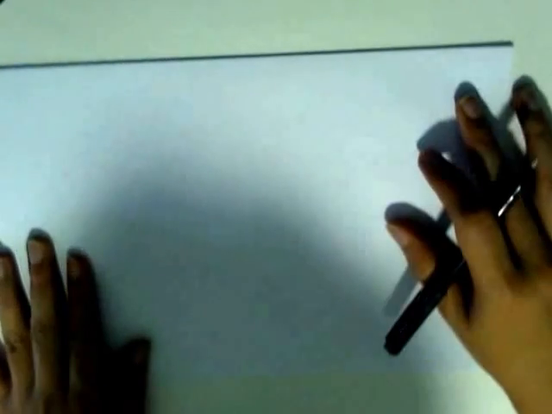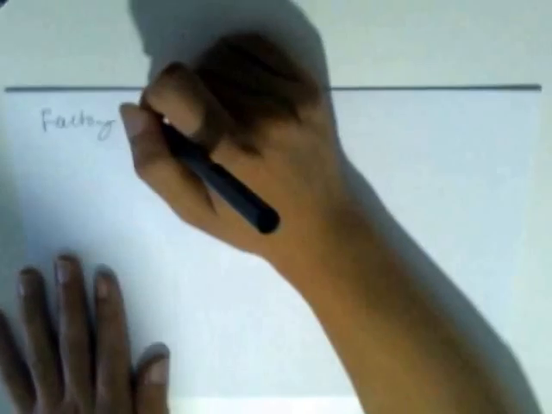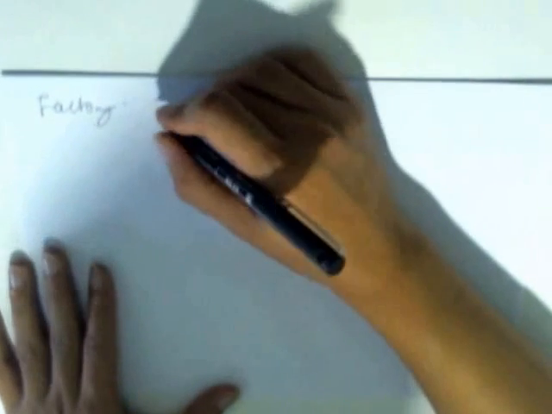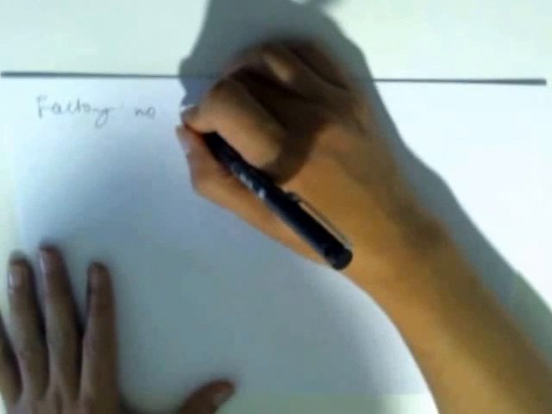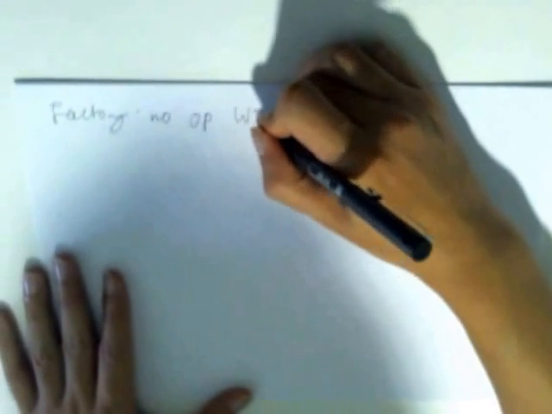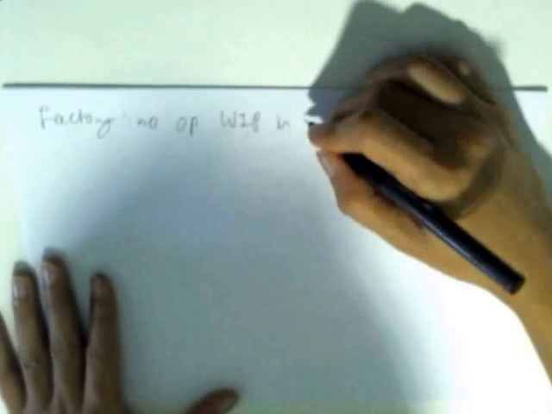Let me bring this away. Now, I'm going to have my next example. My next example here would be the case of a factory. Now this factory is quite simple. What happens is that they have no opening work in progress. Okay, that's the first thing, bear that in mind. And that is for the month of January.